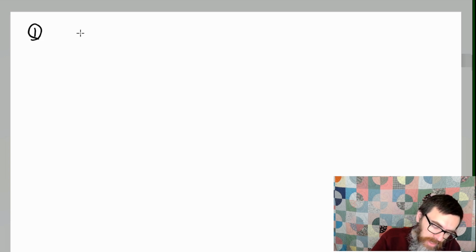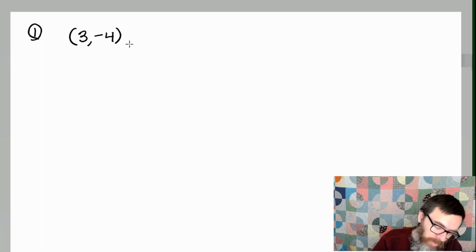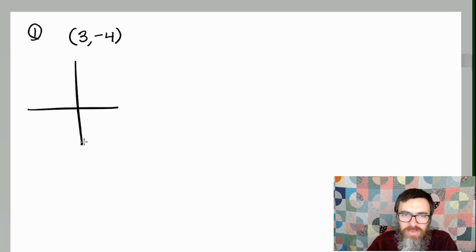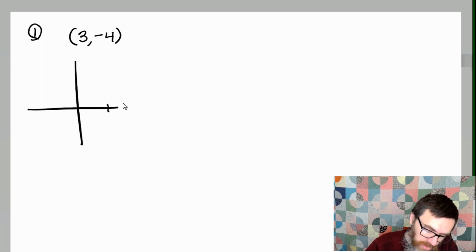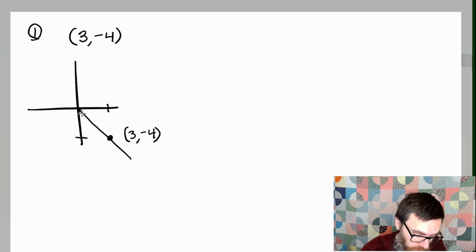So the first one here is we have a point given by 3, -4, and we want to find all of the trig values. So the best way to do this is to just draw a quick sketch of this. So we have the ordered pair 3, -4, so that is 3 to the right, 4 down, put a point right there, and go ahead and label that too. So that's 3, -4. And we're looking at the angle that's formed going from the origin and going through that point. It's always going to look like that, okay? Starting at the origin and going through that point.